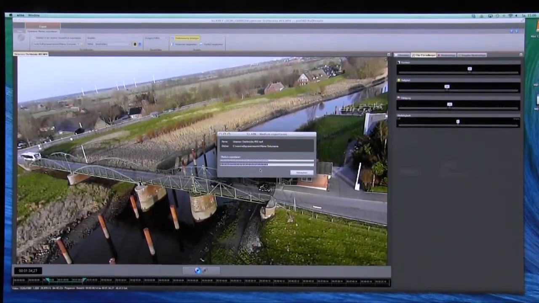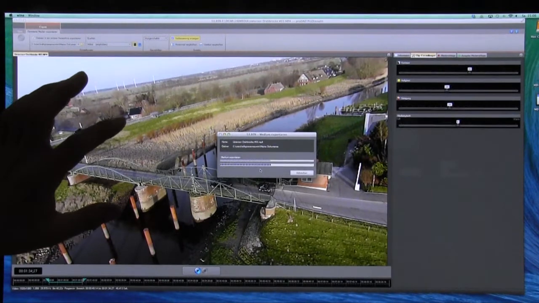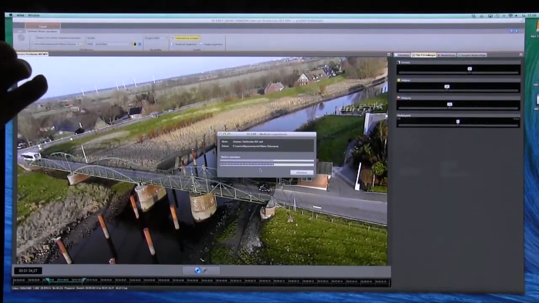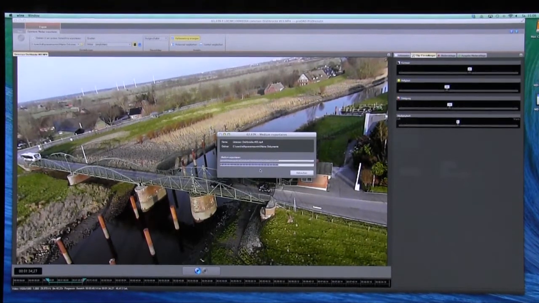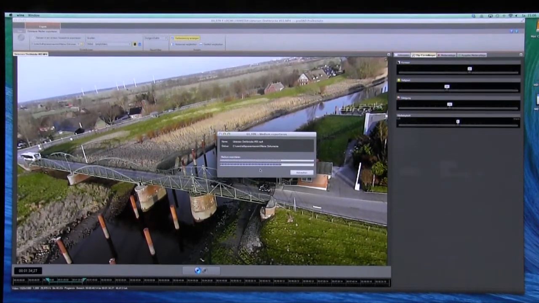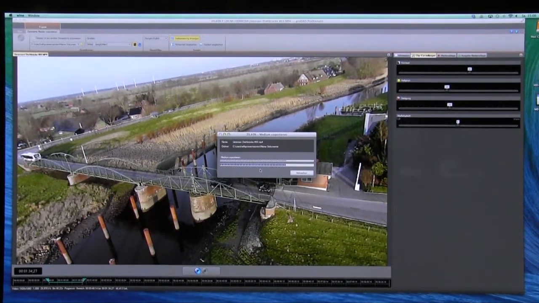So you can do it in 2 steps. First the video stabilization, and then remove the rolling effect of the vision. That's what you can do, but these are 2 steps, one by one. You cannot do it in 1 step, so that's the only problem. You cannot do it in 1 step.